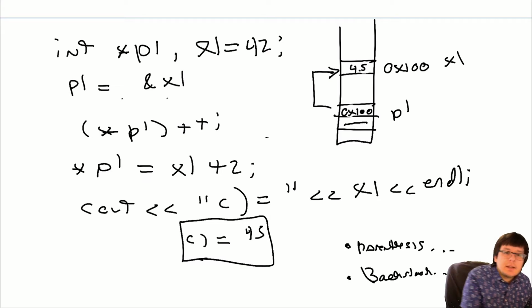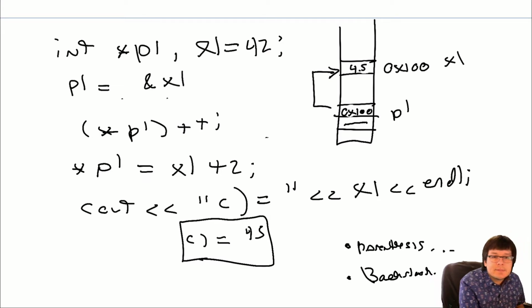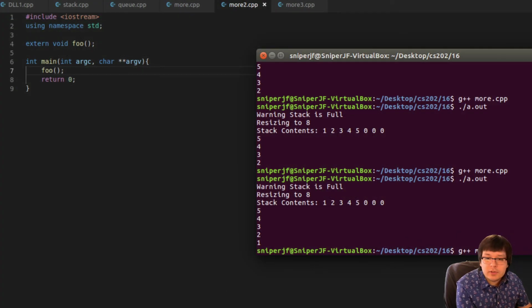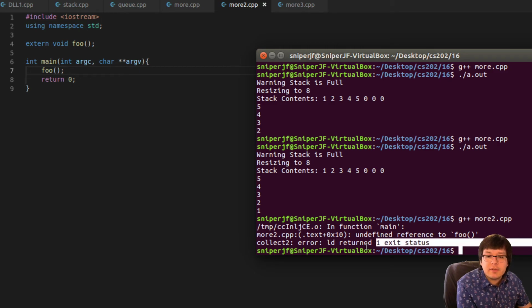I think I might be able to replicate those errors if I use an extern. So if I say extern void foo, and then I call foo, and I compile this. Let me switch over. So if I do something like this, this kind of error is what I'm talking about.